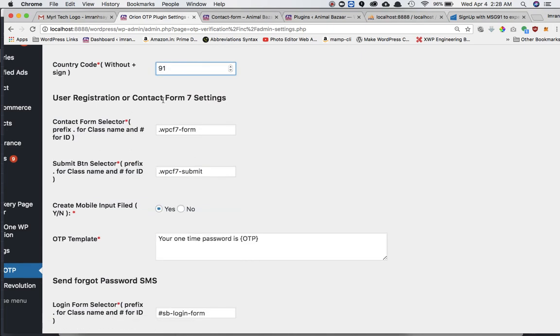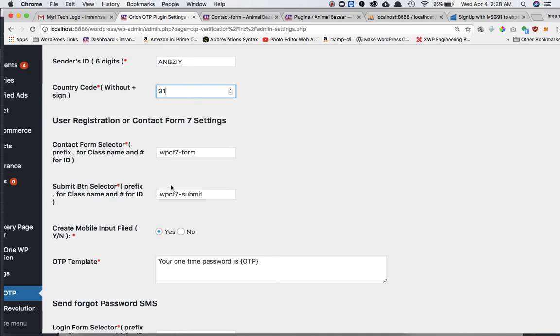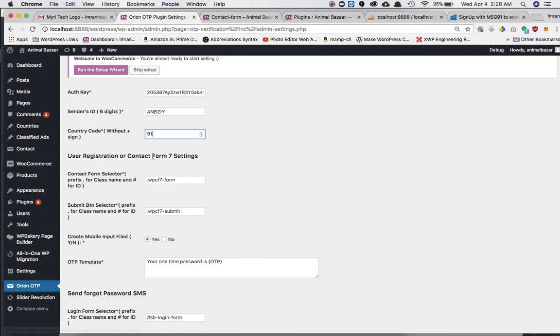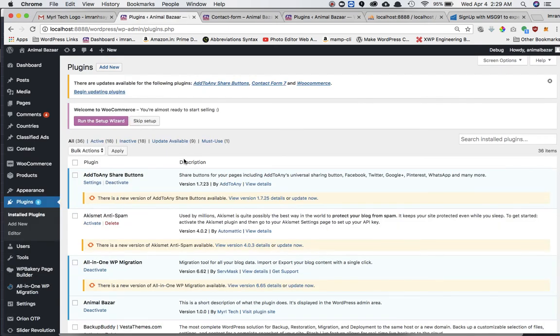Then you need these fields if you're going to use it for Contact Form 7 or any other user registration, any standard form. So let's go through this step by step. In order for you to use it with Contact Form 7, the first thing you need to do is obviously have the Contact Form 7 plugin. I have already installed one. You can just search for this plugin, Contact Form 7, in the WordPress plugins, and once you do that, you can activate it. It's a very useful plugin to store the user's data like name, email address, message, and things like that.